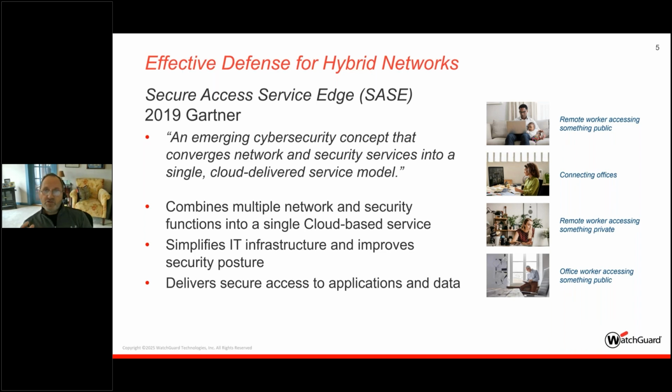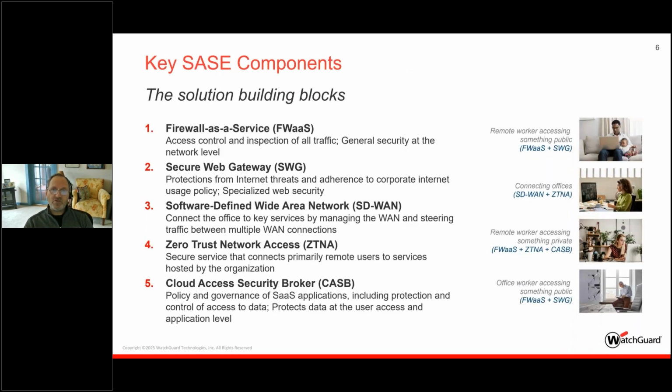And really, it's these five subcomponents. We'll talk a little bit about them, and you can see I've lined them up to where they fit, because what's interesting in SASE is even though Gartner brought all these pieces together in this definition, not all the pieces work together or needed to work together to secure different use cases that you're trying to implement. So firewall as a service, that's probably the easiest one, very easy to understand. If you run a network firewall, a perimeter firewall, it is all the same capabilities you would get, except out as a service in the cloud that you can wrap around a user.